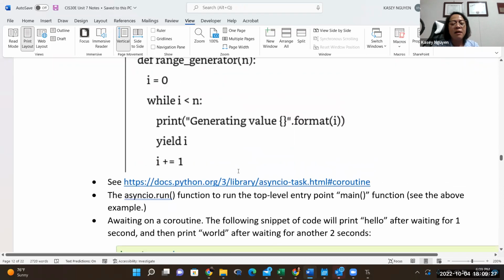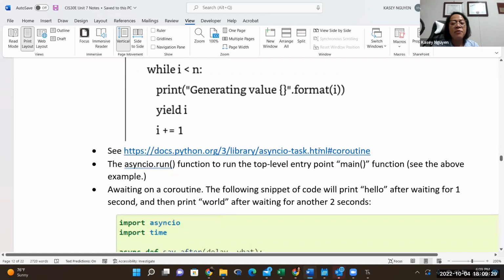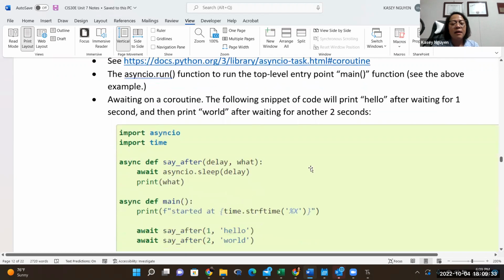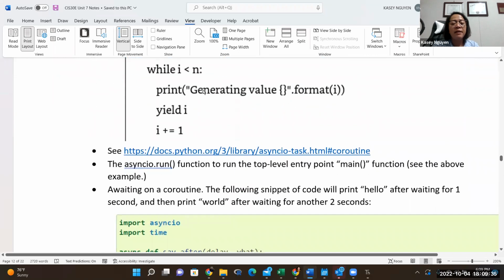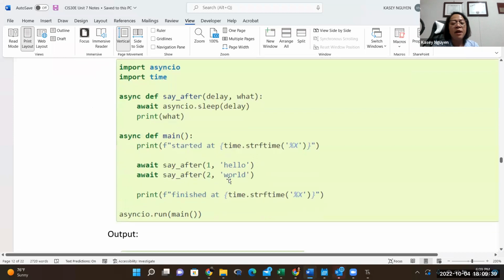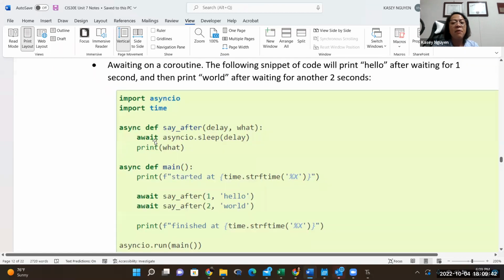So when you look at the documentation, Asyncio does support coroutines. And we can implement the coroutines by using yield, or in this case, we can also make it await. So there are 2 ways that you can do that.